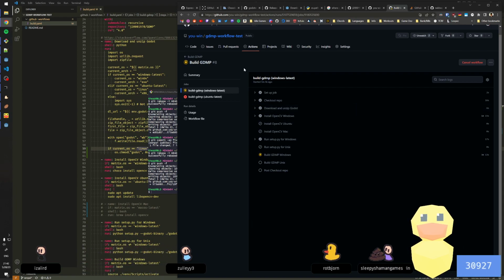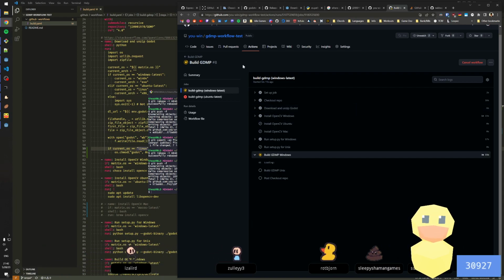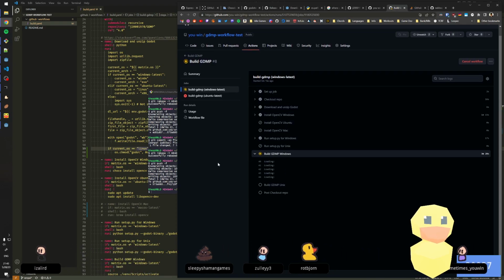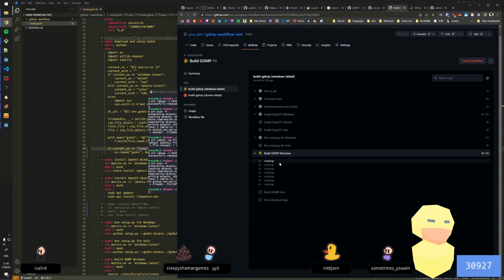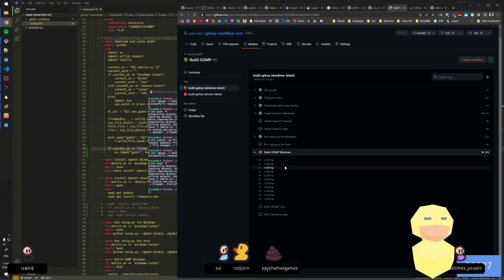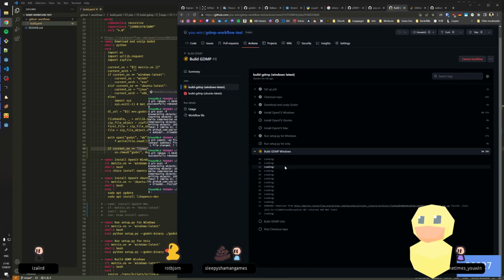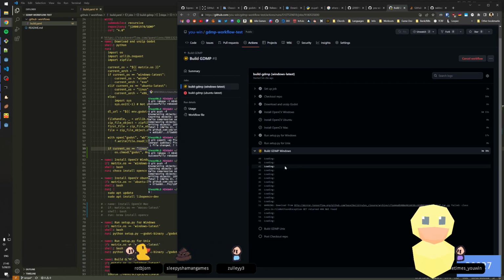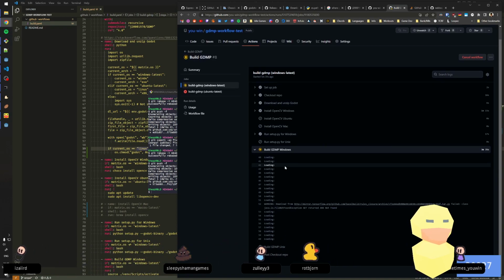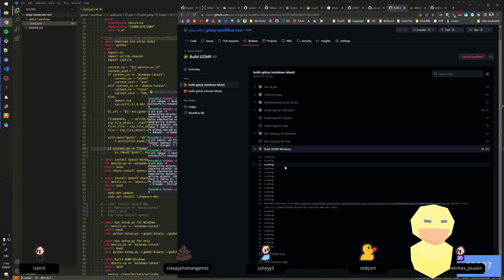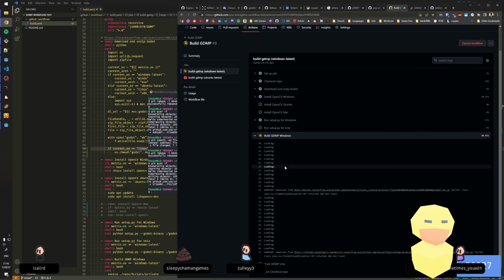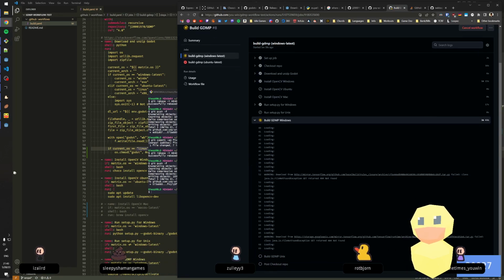I'm probably just gonna keep going until I get this done. I do know that this is all honestly probably gonna take a ton of time though. Because even on my system, which is fairly beefy, I think it takes about 5 minutes. And I'm pretty sure that these runners are not as beefy. How many cores do I have actually?